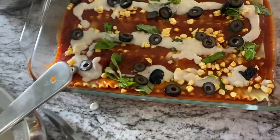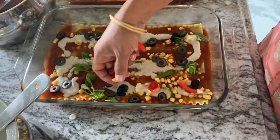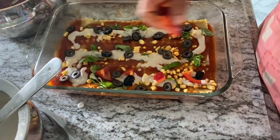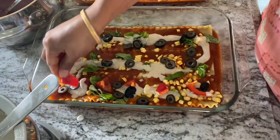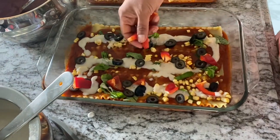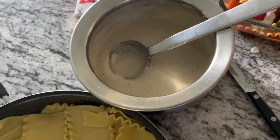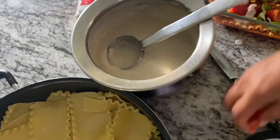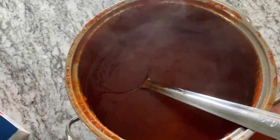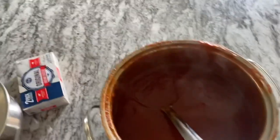So you put a sheet of lasagna on the floor, on the base of the vessel, which is fireproof. You're going to put it in the oven. And then a layer of lasagna, then all the various vegetables, olives, corn, basil, and then some white paste, which is basically all-purpose flour paste with some salt in it. And then we have the sauce here, which is tomato sauce. You could use canned or you could use fresh, either way is fine.